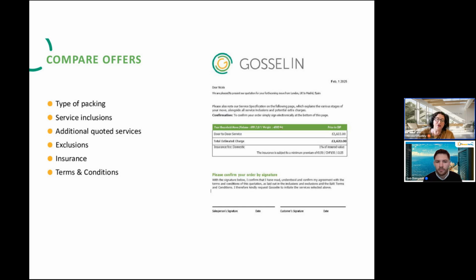And do talk to your preferred supplier if they are slightly more expensive. There are often options available to reduce the cost, especially when considering dates. It might be that we have a truck in that area, so we can pick yours up. So just talk to them if they are a little bit out, and hopefully they'll be able to accommodate and work to your budget.